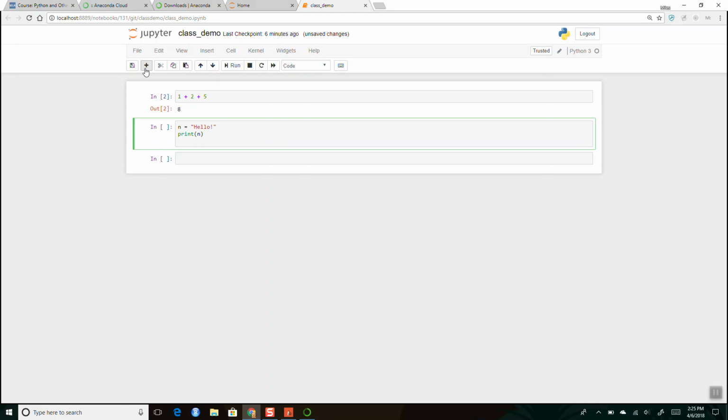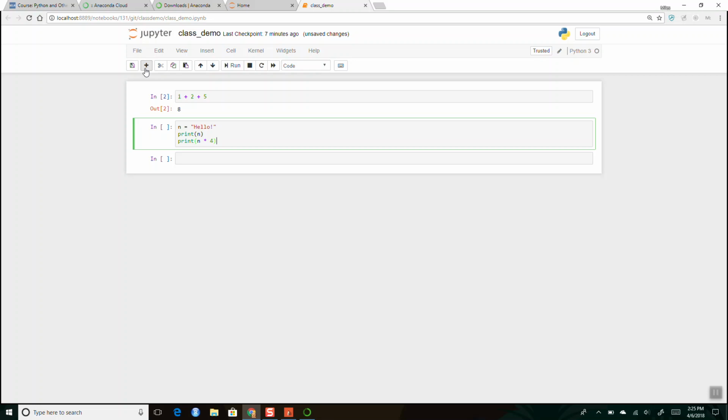We can also do print n times 4. This might feel a little bit funny for those of us in R, because we see a string and I'm saying string times 4. You're like, what's it going to do? Well, let's take a look.